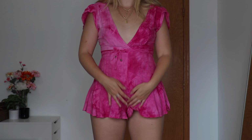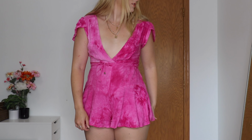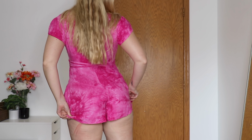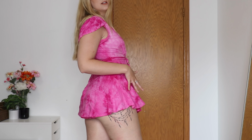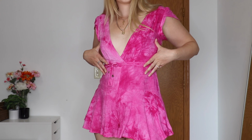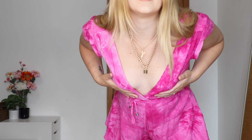If you guys are curious, I am wearing a little romper from Hot Miami Styles. I think it's super cute, but it is so stinking short. This is what it looks like. It's giving me the worst fringy right now. And then I do have lines from my chair, but this is the back. Like, it's way too tiny. Yeah, so it's really uncomfortable. This is what it looks like. And then my necklace is from AliExpress.